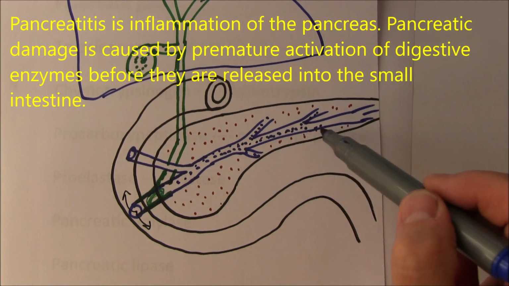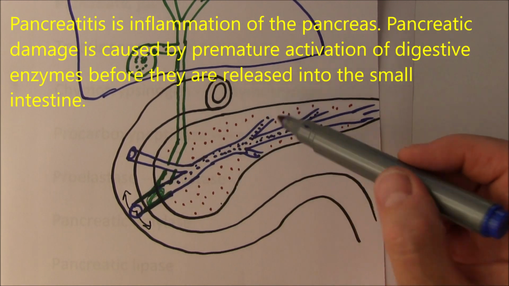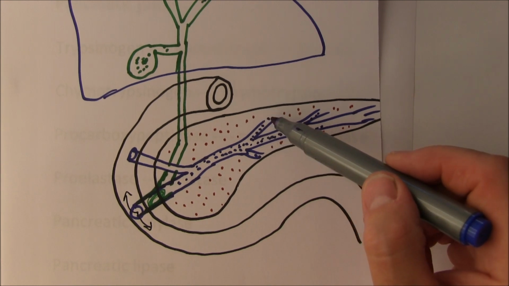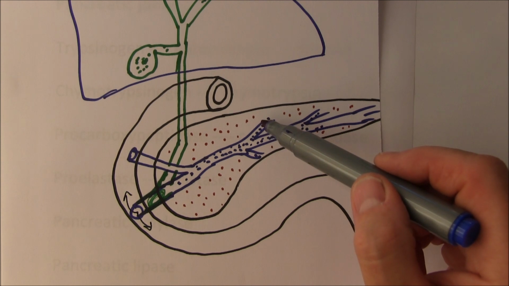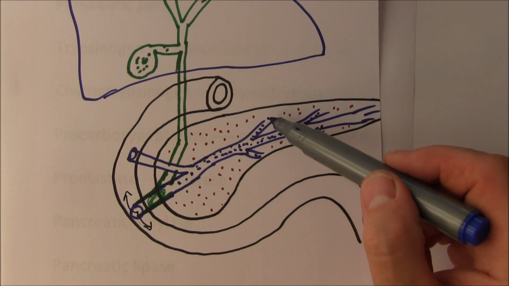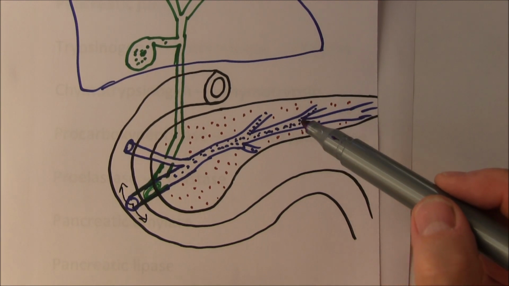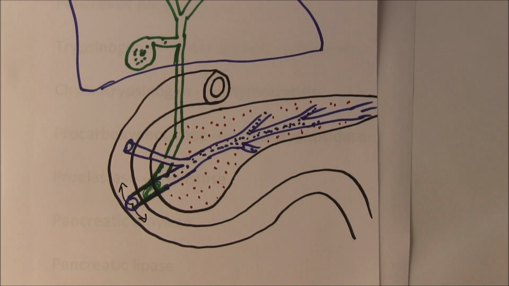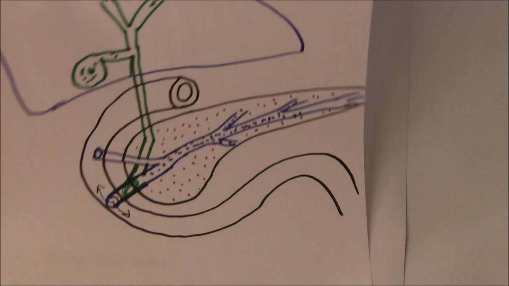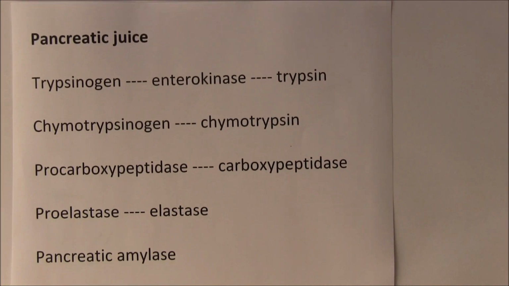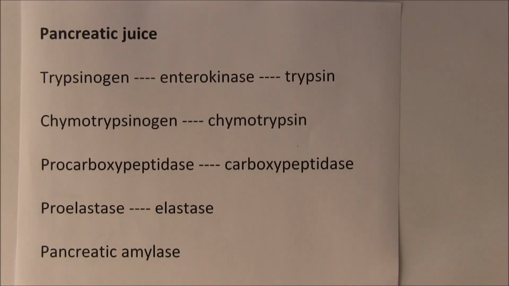Or people that drink a lot of alcohol. The small ducts in the pancreas, especially in people that are drinking alcohol over long time periods, get blocked up. And again, if the small ducts are blocked up, the enzymes can't escape and we can get pancreatitis. So, a very painful condition of self-digesting of the pancreas. So it's absolutely vital that the enzymes are produced as these pre-enzymes or proenzymes.